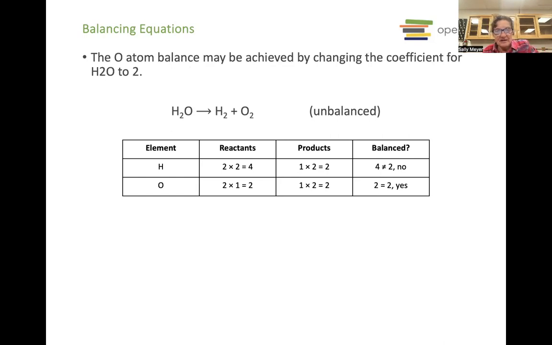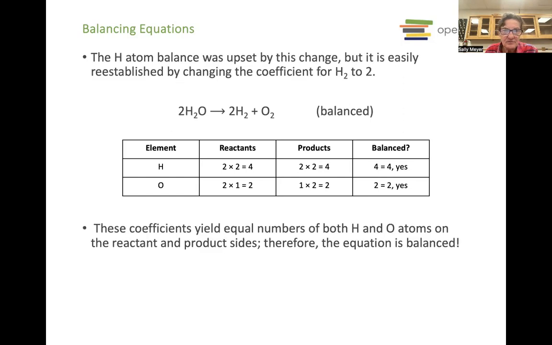Okay, so if we change the amount of oxygen by making it 2 waters, then 2 water on the left-hand side gives me 2 times 1 oxygen in each of those. So now the oxygen is balanced, but we also will then need to put a 2 out front of the hydrogen on the product side, because on the reactant side, we now have 4 hydrogen atoms, and so we need those on the product side. So we had to put that coefficient out front of the hydrogen on the product side to now get both the oxygen and the hydrogen balanced.